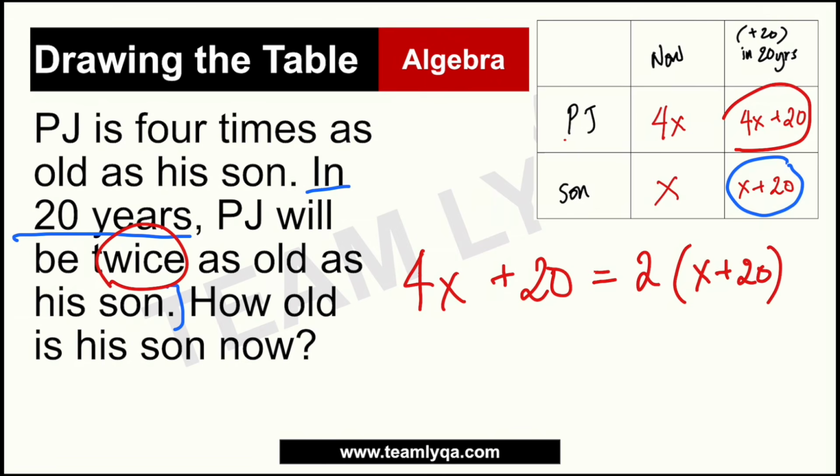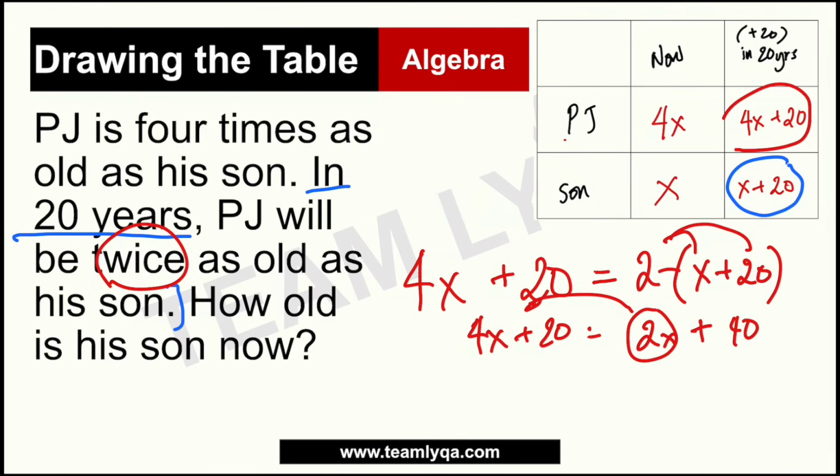So, ngayon, isosolve na natin siya pababa. You have 4x plus 20 is equal to, didistribute natin siya. 2 times x is 2x plus 20 or positive 20 times 2 rin would be 40. Tapos, iiwan natin yung x na positive. So, i-move ko to sa kabila. Magiging 4x minus 2x is equal to, i-move ko naman to sa kabila. This will be 40 minus 20. And again, kung naiiwan kayo dito, balikan nyo na lang equalities na series natin, ha?